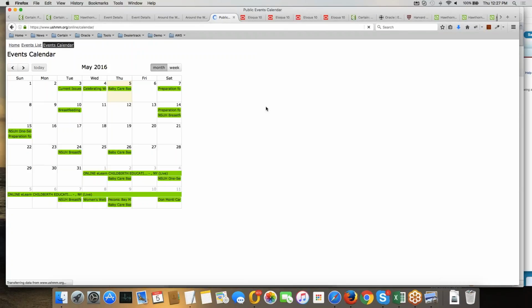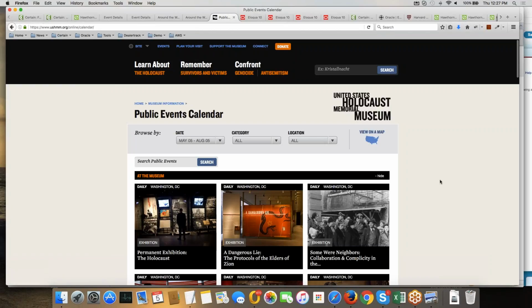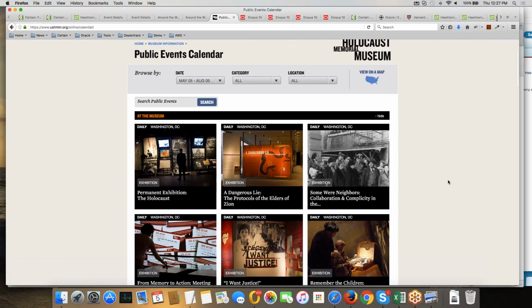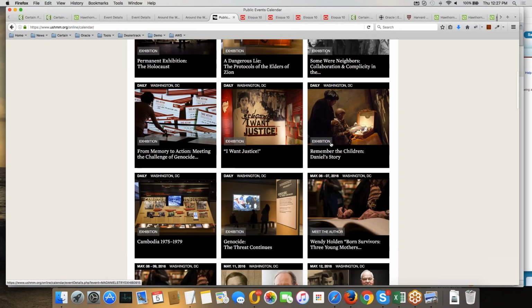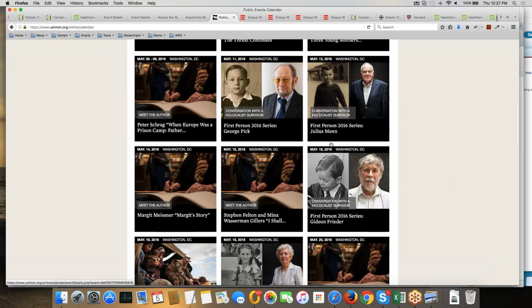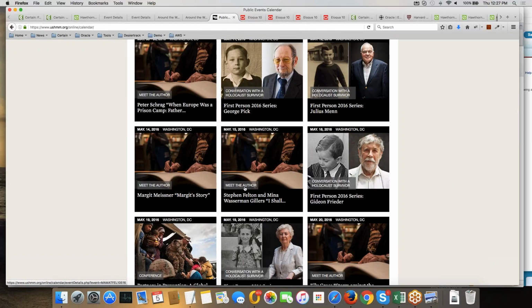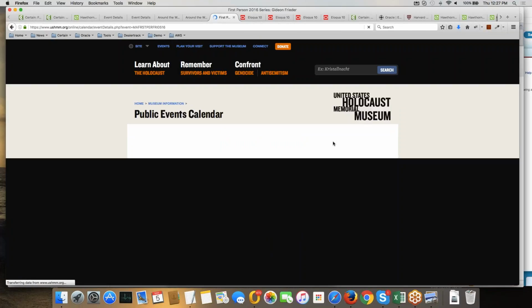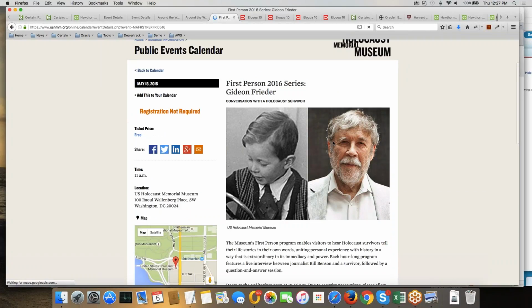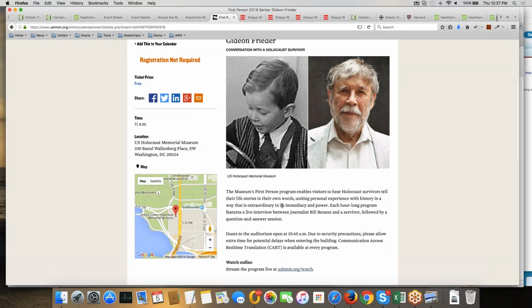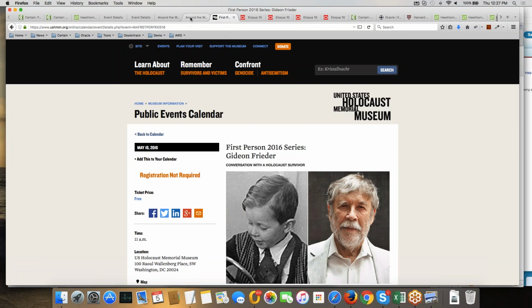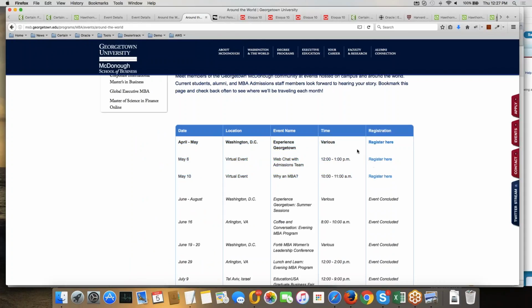So this is the United States Holocaust Museum, and they populate this calendar. Every one of these events is a Cvent event, right? Any one of these is pulling content from Cvent, and essentially I can come in here and click on one of these. See if they got it right. And that's automatic? Yeah, this is automatic. This one doesn't require registration, but this loads details, and then if I click the link, it would load the form. So absolutely. Considering what you guys want to do here, I'm just not seeing any kind of issues with that. So we can help you build that.